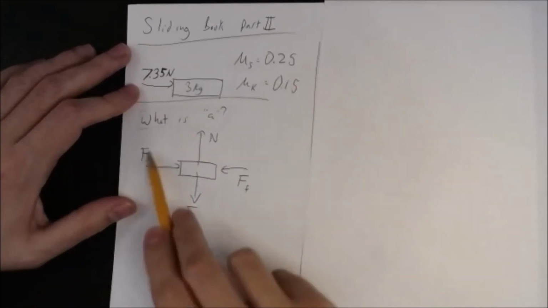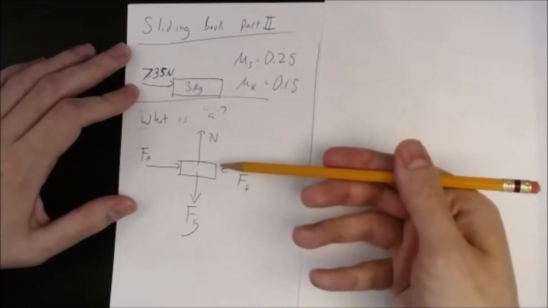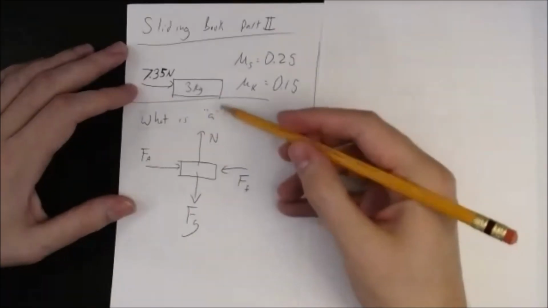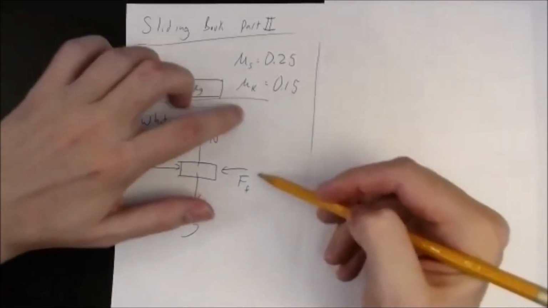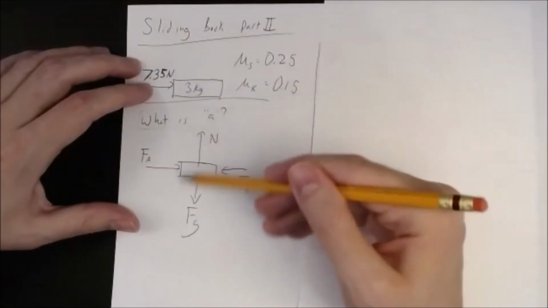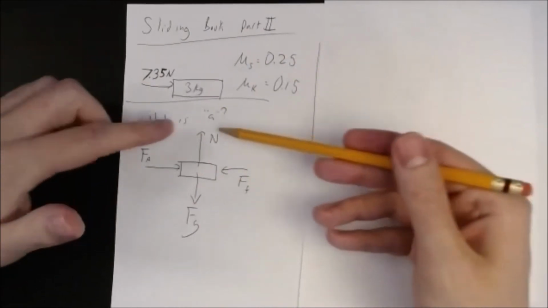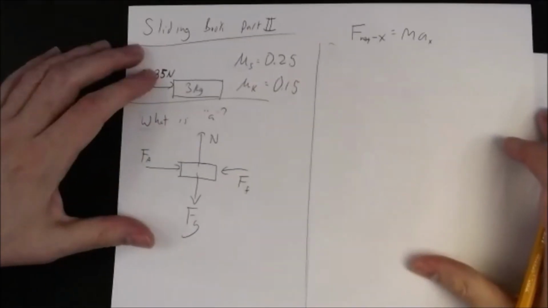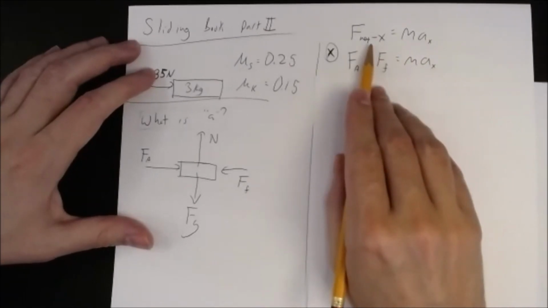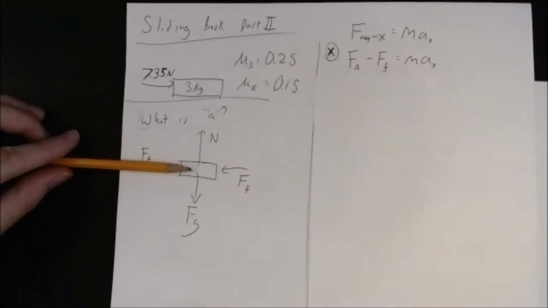I can make a free body diagram. The normal force points up, the force of gravity points down, the force of friction points to the left, the force applied points to the right. I can see that the book is not going to be diving into the table or flying off the table, so the net force in the y direction had better be 0. And so we only have to deal with the net force in x to find the acceleration in x. So I can say that F net x is equal to max. F net x, well, that's going to be all of our positive forces. This is x direction, so positive means pointing to the right.